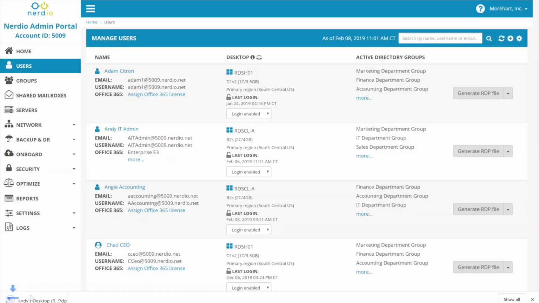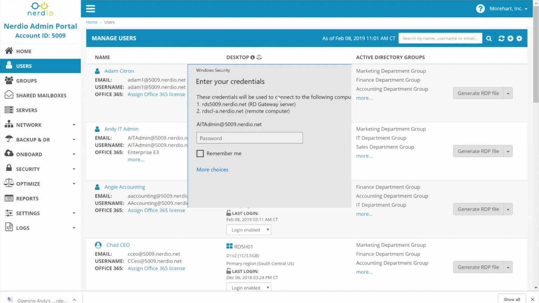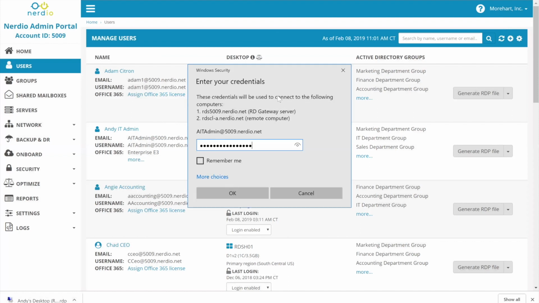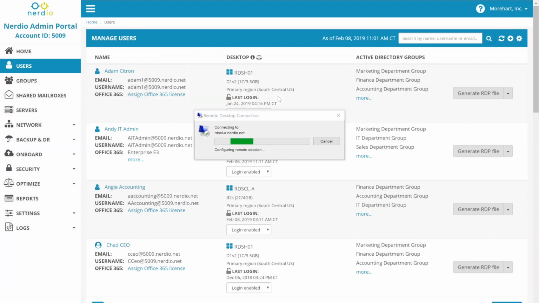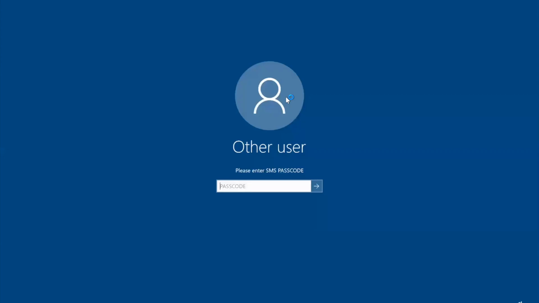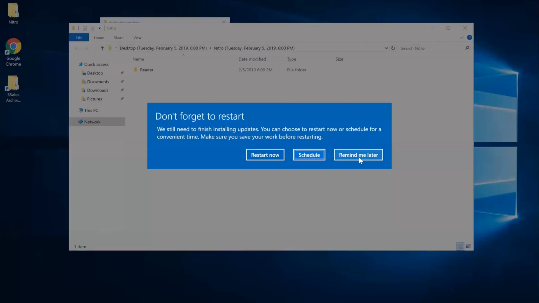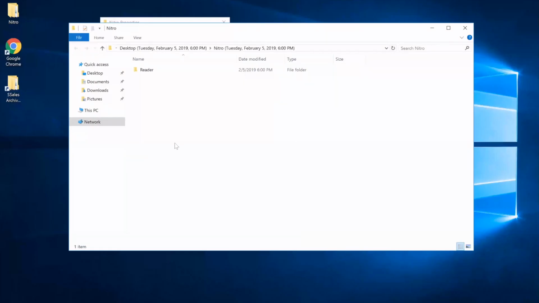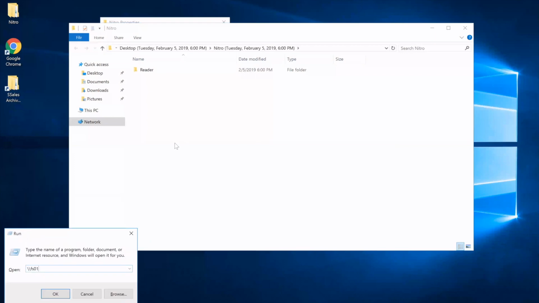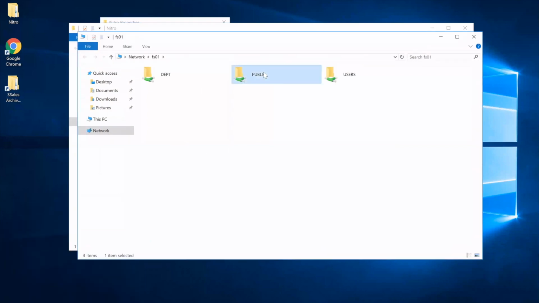Hopefully the password hasn't been changed recently. Let's see. Okay, looking good. Okay, let's go to FSL1 and see what we have on it. Okay, so there's a test folder and there's a test file in there. Okay, excellent.